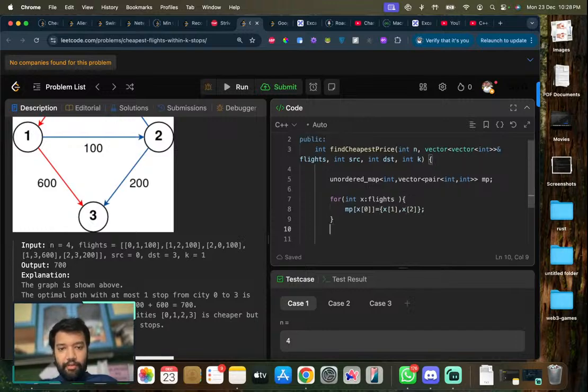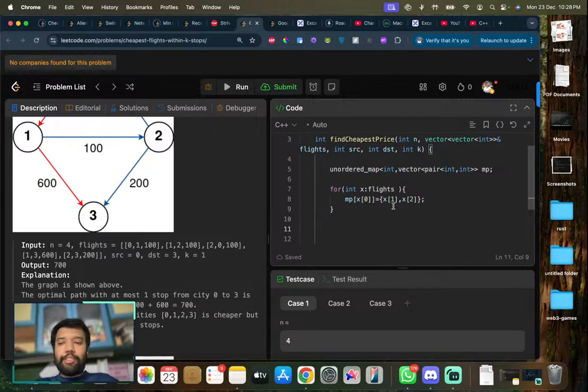Cool. So we have this directed edge that we have made. Now let's add the source. So how will this work?